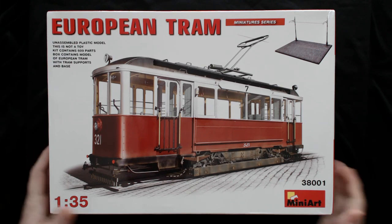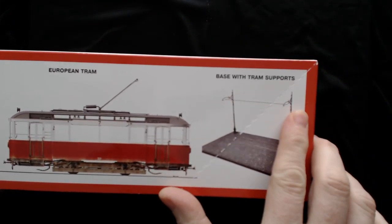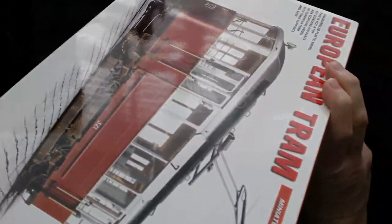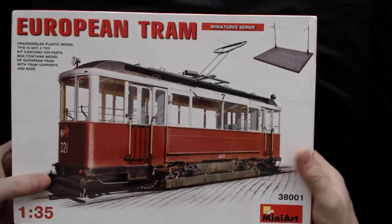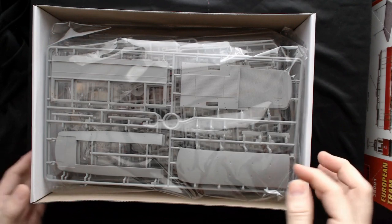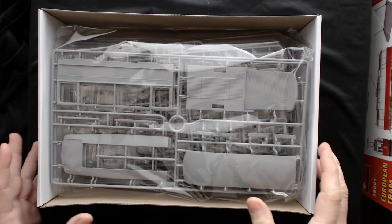So without further ado, let's just take a quick look at the outside of the box. You can see that there is a base with the tram electrical wiring, and then of course the tram itself. We would call these trolley cars here in the United States, but obviously over in Europe they call them trams. Of course we call them trams here too, but our trams tend to be wheeled things that run around with engines, like at Disneyland and so forth.